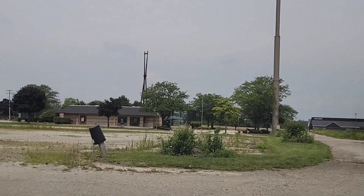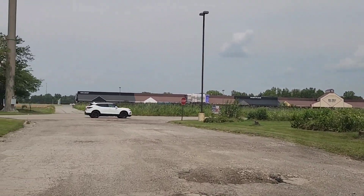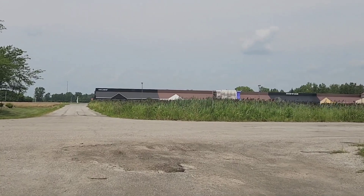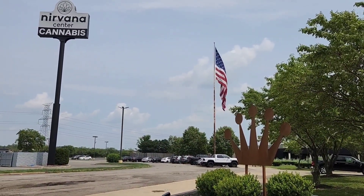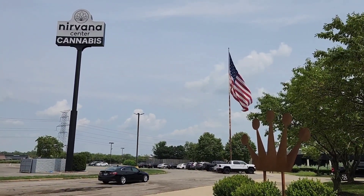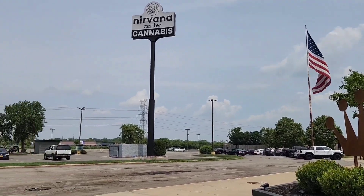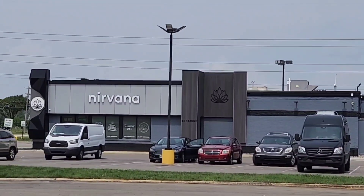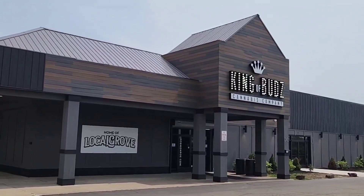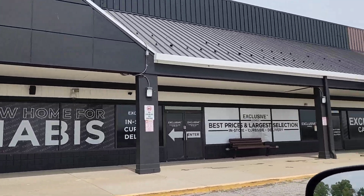If there was a word for the most unkempt parking lot in Michigan, this place would be a strong contender. Trying to avoid some of these potholes that might swallow my car up completely — easier said than done. There does seem to be some signs of rebirth in this old outlet mall: a new industry which has taken hold here in Michigan and is not yet legal in Ohio. For demonetization reasons I will not mention what it is, but I will show you and you can read. There is one in what is appropriately enough a former Taco Bell, and across the street there are two others, and at the far end of the mall a giant retail location. This old outlet mall has definitely gone to pot.